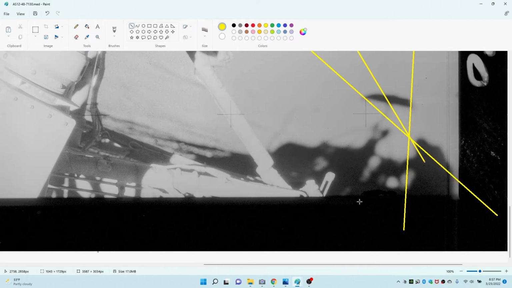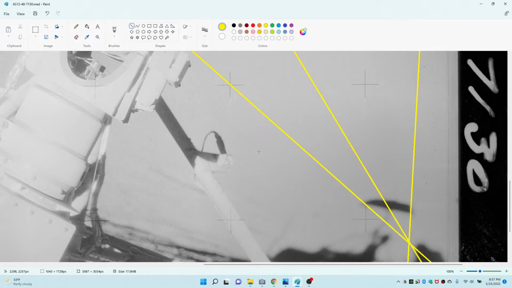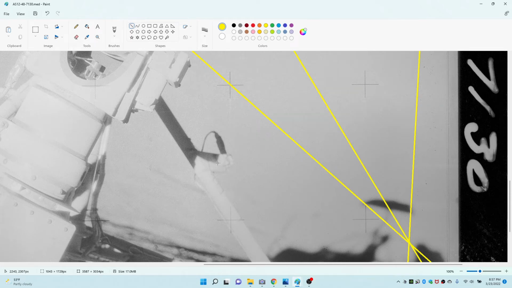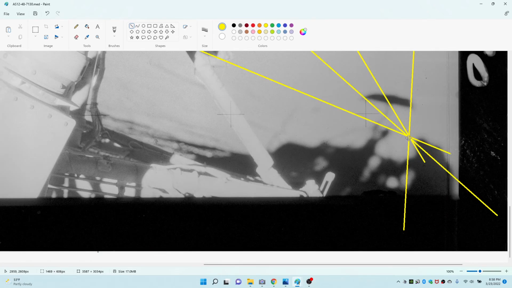Anyway, what do you guys think? I think this is a pretty cool technique for analyzing these pictures. Once you've established your point here, you can then backtrack and figure out what's causing this corner right here of that shadow. Is it this? Is it this? Is it this? What's causing it? You just start at that corner, go through the point, and then drag it back, and you got your answers. This thing right here is causing that shadow right there, this corner right here. So that's pretty cool. You can use it to do other things once you establish where the camera lens location, or the shadow of the camera lens location, should be.